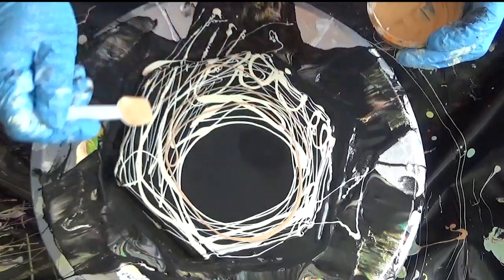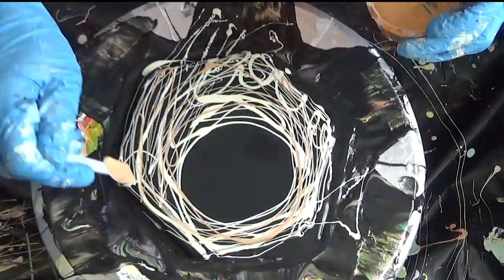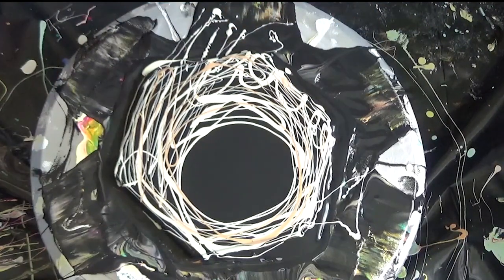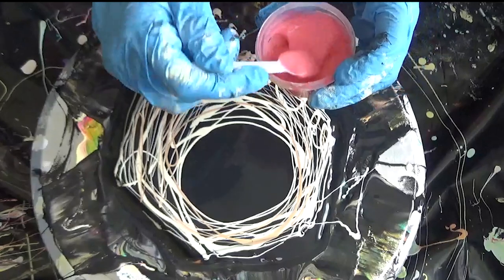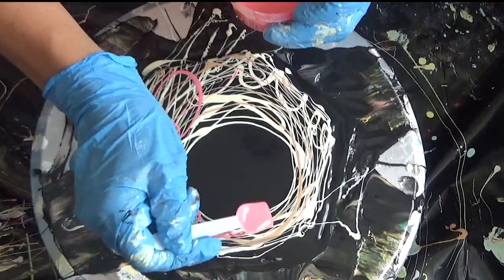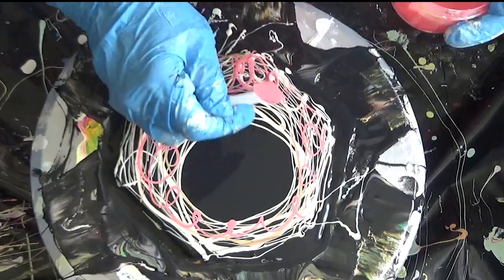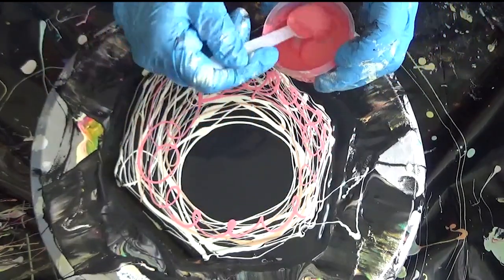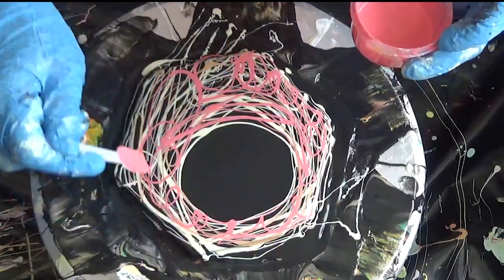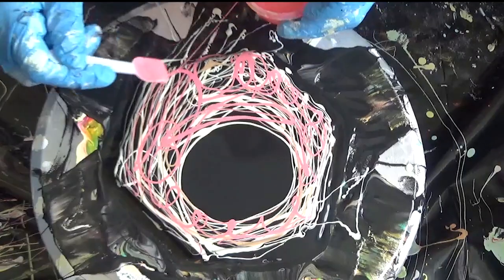And this is the Harvest Gold. Actually, now that I think of it, because I have so little, I'm going to put this on top, the rest. There's a little bit there, but let's go with this Blushing Pumpkin. Oh my God, on black. Oh my God, yes. I think I might go a little nuts with this color because it's just gorgeous. It's just like a shade of lip color I would love to wear. Love this shade, oh my God.